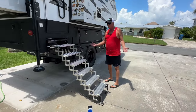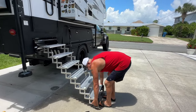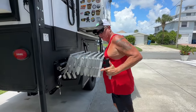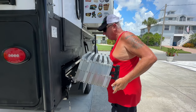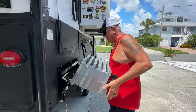When you're stowing, it's just the opposite. I found it easier if I pick it up from the bottom. You can use your arms or your chest, whatever is easy, but you want to make sure that it's squished all the way. You don't have to worry about readjusting the legs to zero unless it's something you want to do.